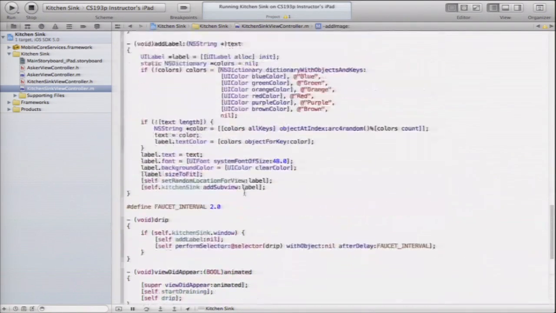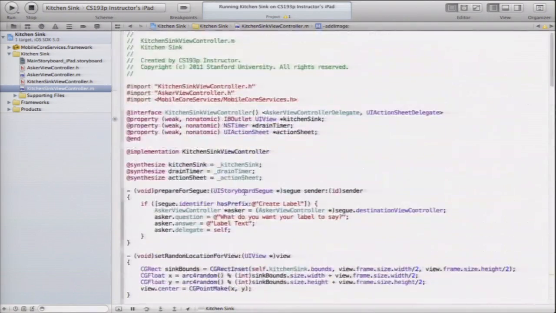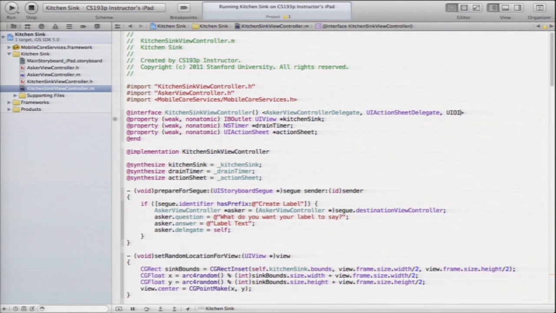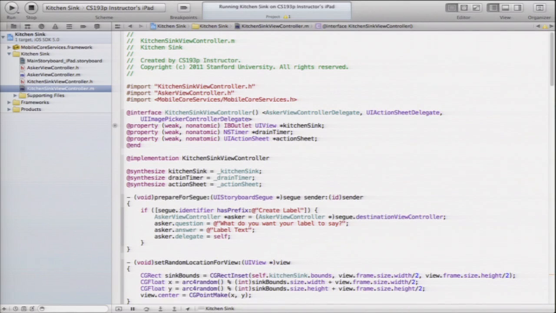So when we go up here to say that we implement UIImagePickerControllerDelegate, we also have to say that we're a UINavigationControllerDelegate.